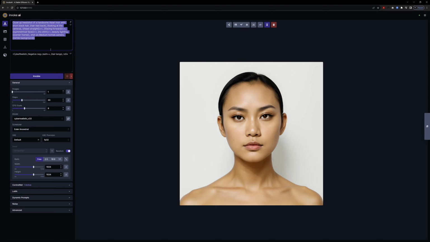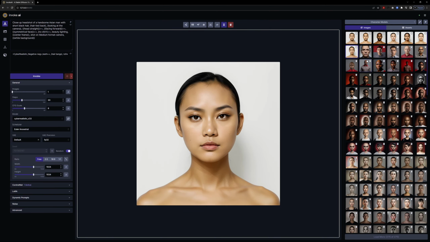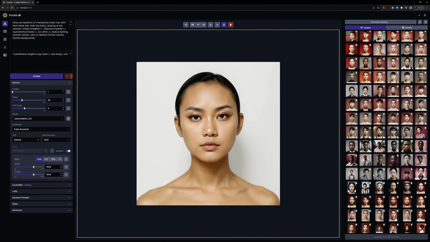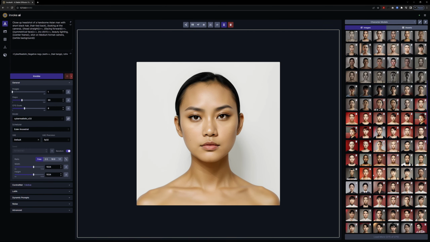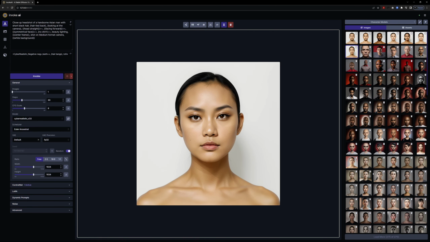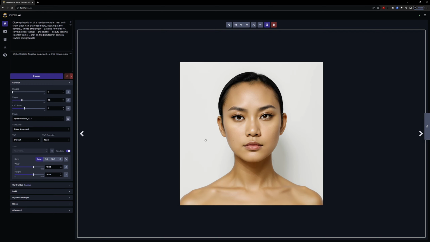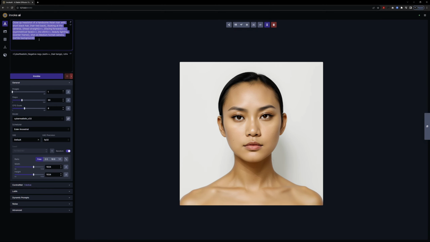I have a prompt that I've been testing out to see how I can get consistent characters. And when I say testing out, I mean testing out. These are all the results I've been going through to try to get consistent characters with consistent backgrounds. What I've found, and this is across different models, and I'll talk about what a model is in a minute, is that by entering a certain prompt, I'm able to get these results. I'll jump to this prompt real quick. This is a positive prompt. This is a negative prompt.